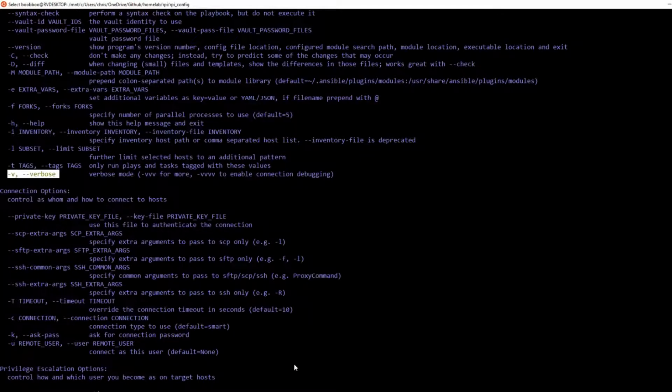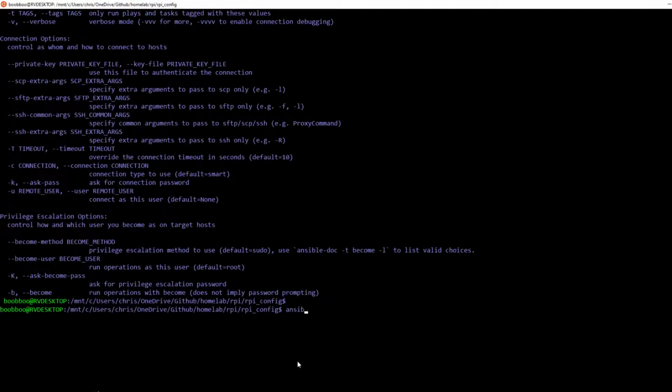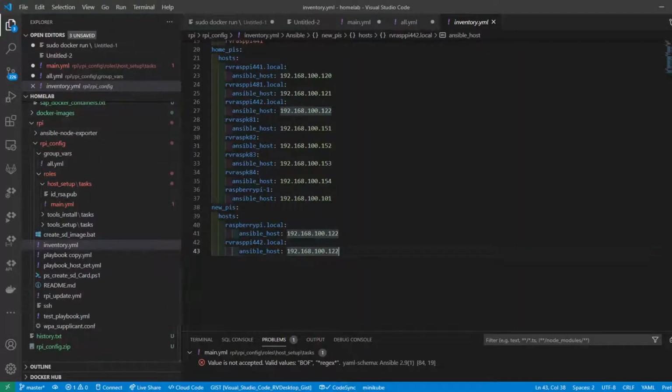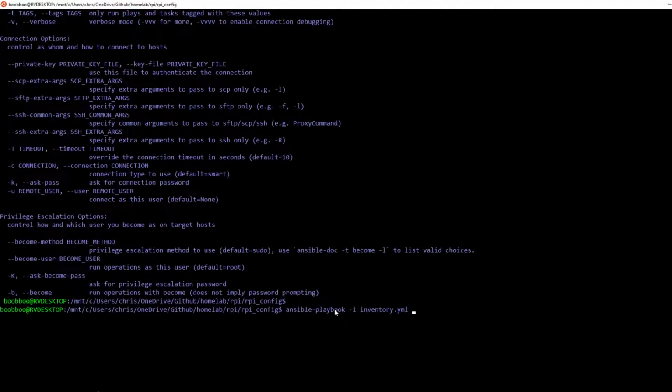And also remote user. Okay, so here's what we're going to do. We're going to go ansible-playbook, space minus i, and the inventory file. It is in this directory, isn't it? Yep. So it's inventory.yaml. Then we give it all.yaml, which is the variable file that we're going to use.